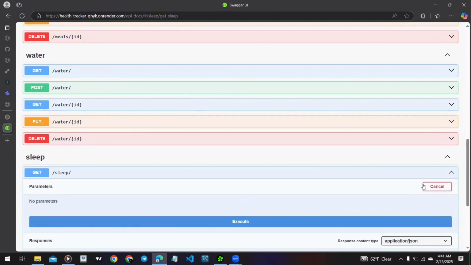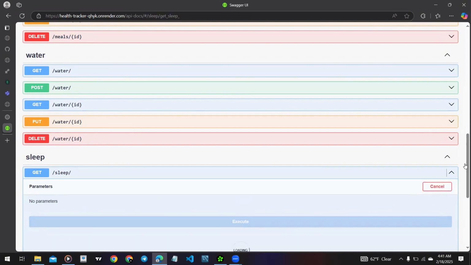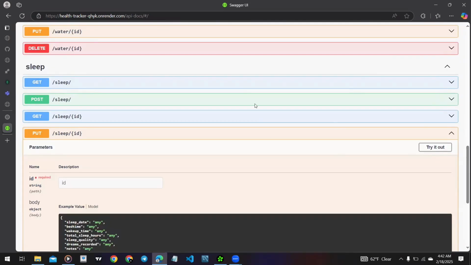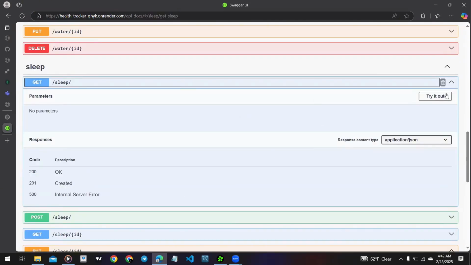First I'm going to test the sleep. Going to try and update the sleep data.